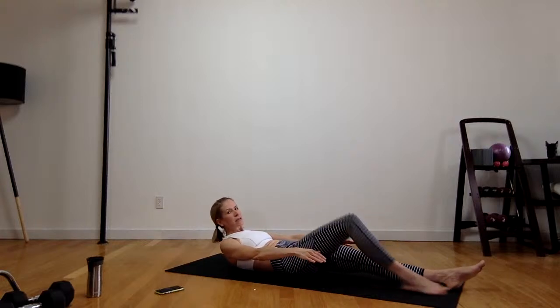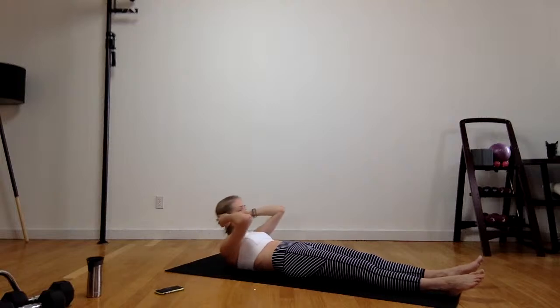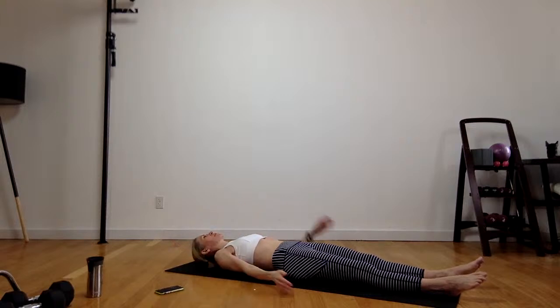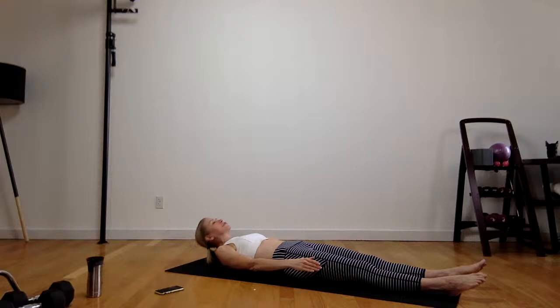If your neck doesn't like this, you can always bring your hands to the base of your skull. Try not to let your hands hold up your head. That's not the job here. The job for them is just to support your neck. We still wanna let the belly be doing this work and bring everything down. Let's do that again. Take a big inhale. Curl it up, head, neck, shoulders.